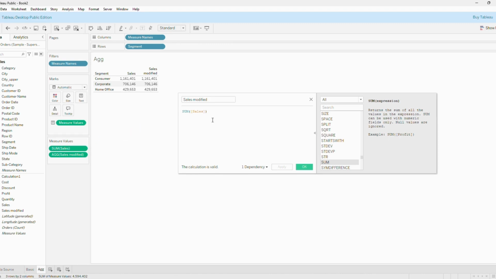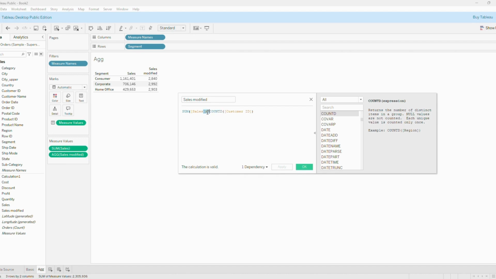I think what aggregation functions help us with is writing more complex calculations which you can't do this way. So if I do sum of sales and let's say I want to divide this by distinct count of customer ID to get average sales per customer, I can modify that using these aggregate functions.